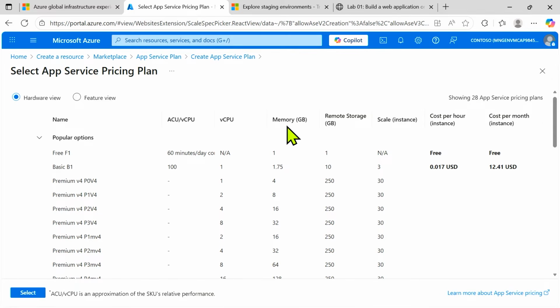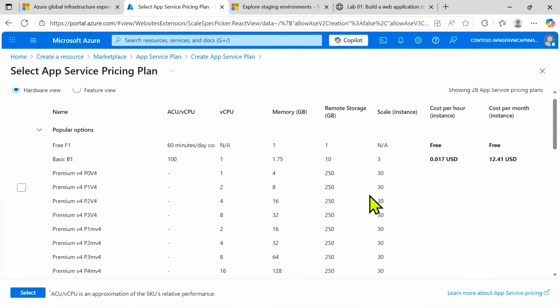These plans, like app service plans, and taking a look at later on AKS and the different container solutions that we have, AKS stands for Azure Kubernetes Services, that is volatile memory. If that application running in that app service plan goes away, all of the information that is in that application is going to be lost. So you're going to have to find a way to make that durable, and we'll be covering that in another module. And so now what I have is the amount of memory and then some remote storage that I could attach to this, and then is scaling available for that plan.